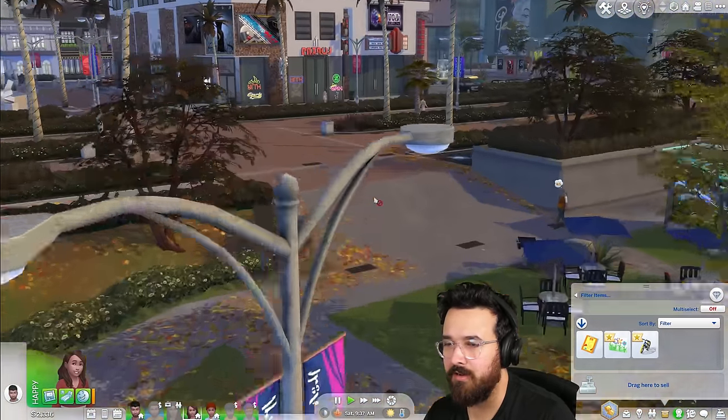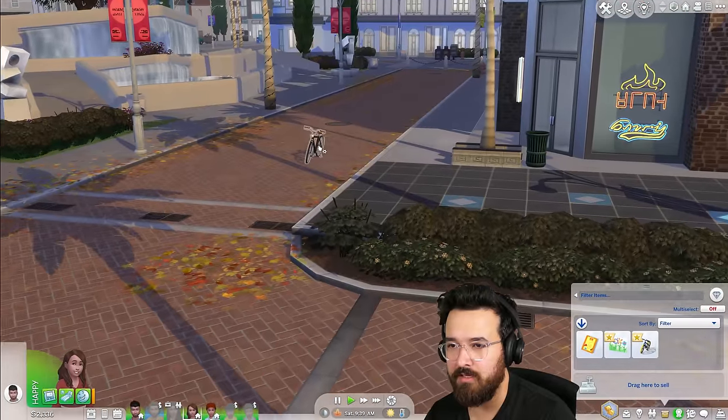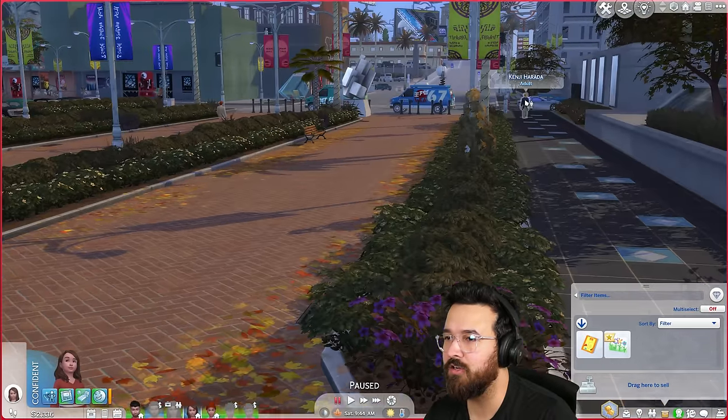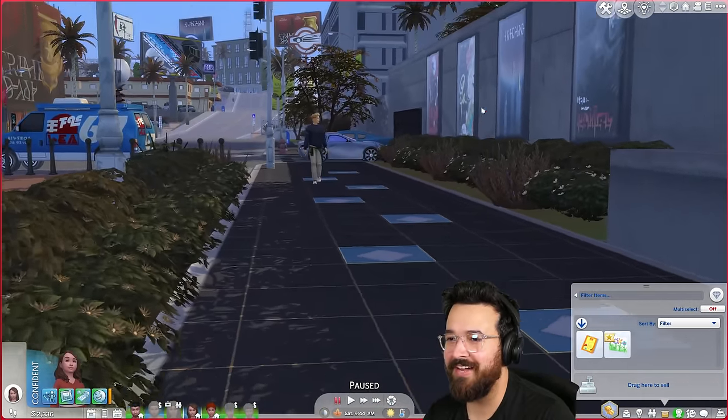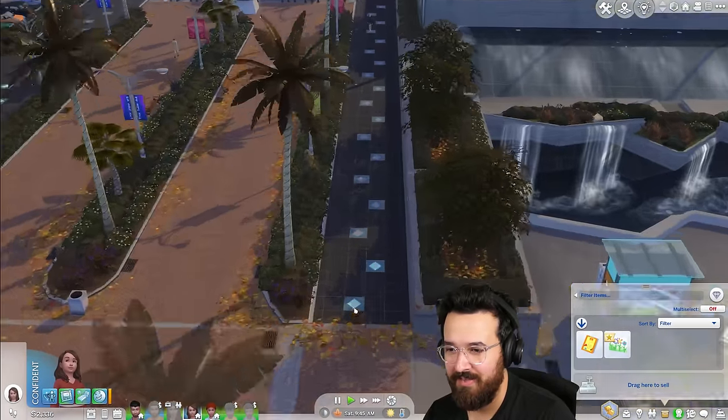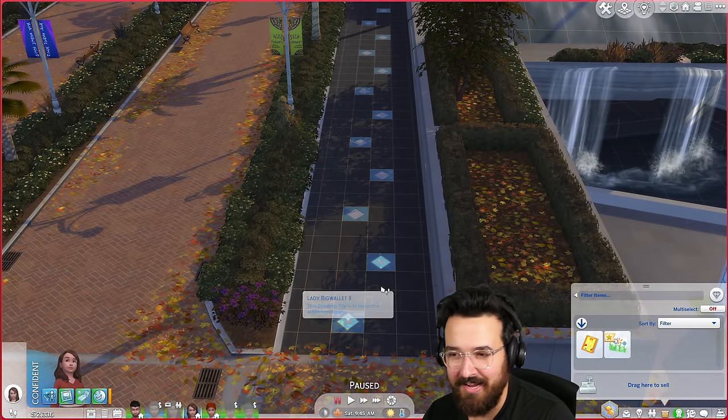So is there only one kid here? Are there any other kids in this world? Someone's bike is over there. I feel like that's probably mine. Hey, social level 7. Fantastic. Oh my gosh, it's Kenji from the high school years, let's play. He was one of the models of Brienne. Also, I believe here, yeah, we got Lady Big Wallet the second's tile.